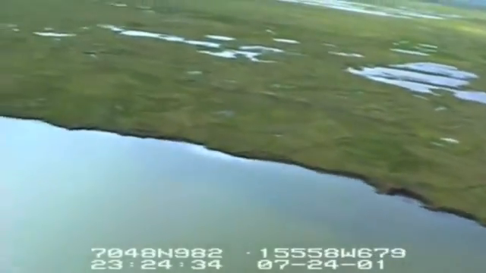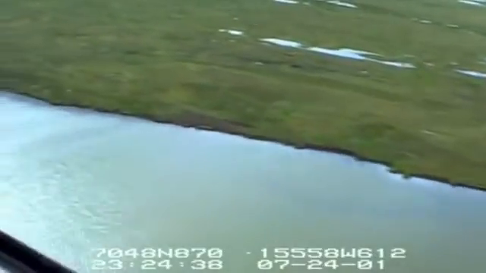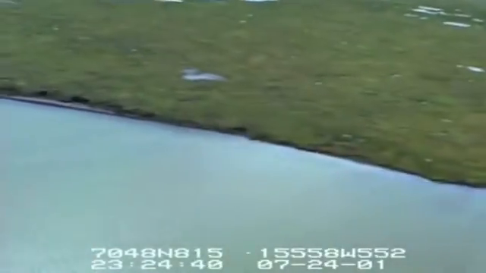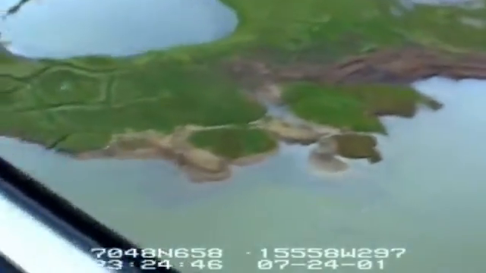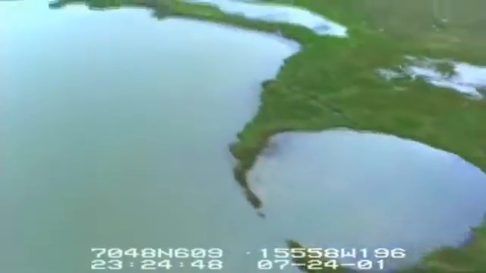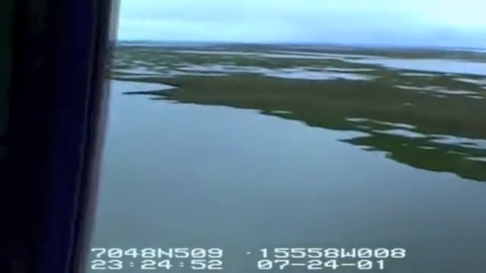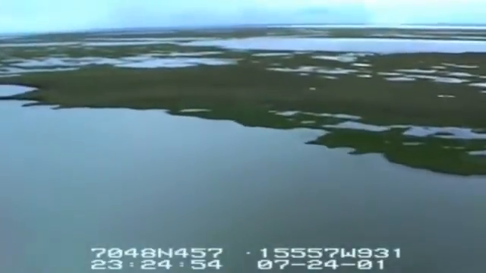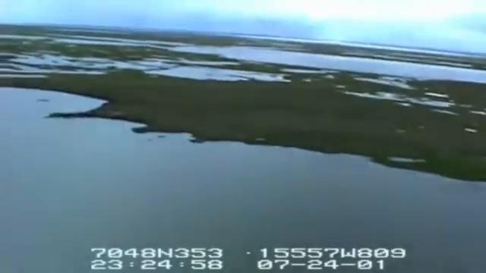And peat shoreline, a few accumulations of clastic material. And a peat beach now fronting this lowland area. Peat platform, inundated lowland tundra. No clastics through here.